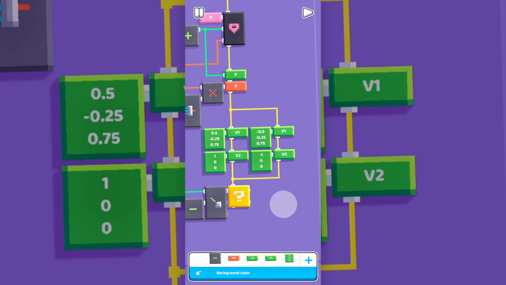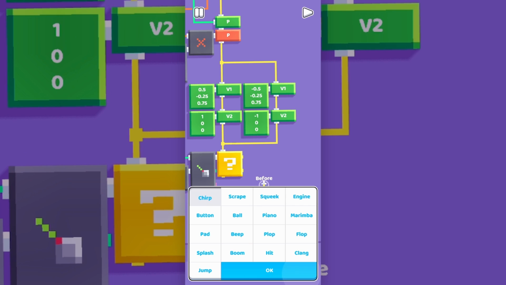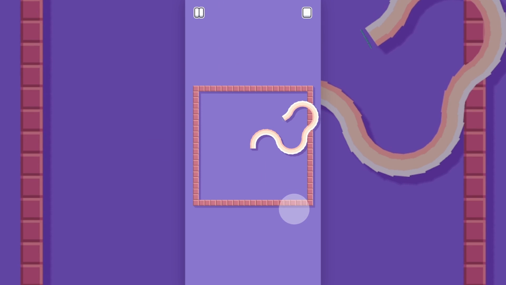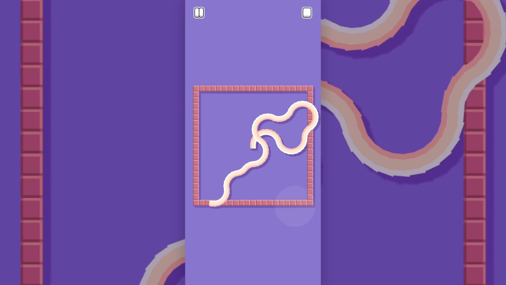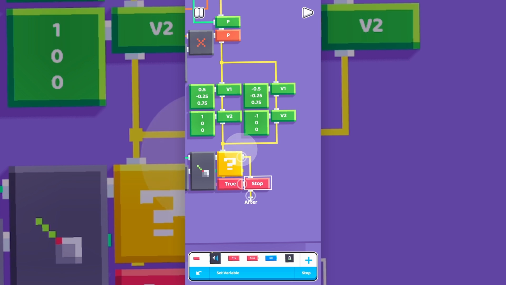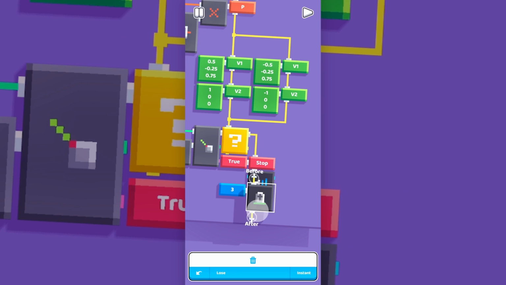Let's go ahead and plug these variables to a raycast. I will also temporarily play a sound effect to test if our code is working. And it works! The game triggers the sound whenever the raycast hits something. Let's set a boolean to true to stop the game, modify the sound used to something more appropriate like hit, and add a loose block.